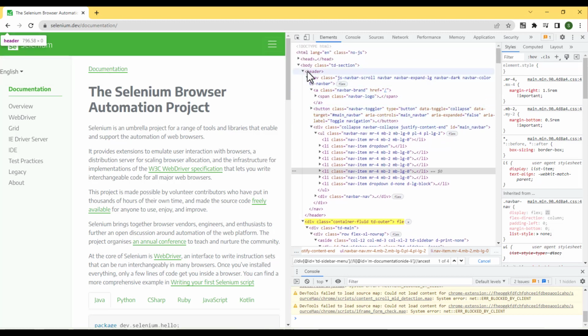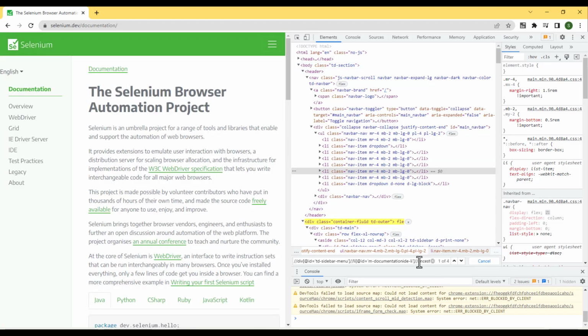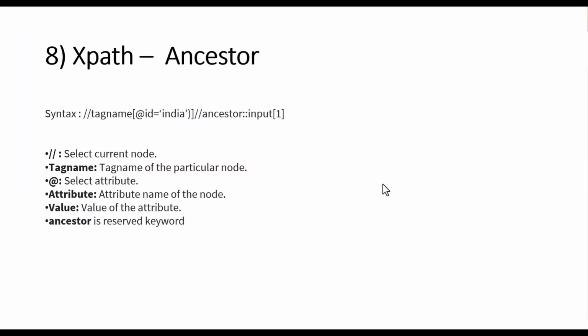For this div, this header is parent. For this header, this body is parent. So ancestor means it will find the preceding element, previous parent elements, for this li. So this is how we can use the ancestor to find the preceding parent elements.